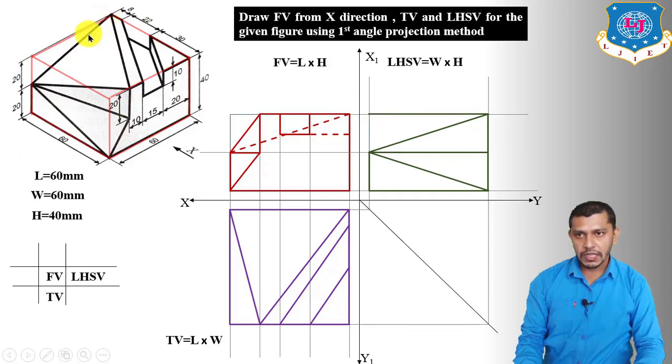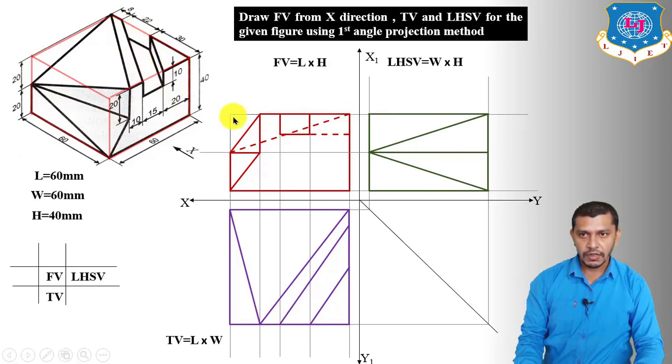Now we have to draw the left hand side view of this inclined face. For that we have to project this point in the left hand face, so it will give us the projection over here at this corner, and another point is already projected over here, so it will be a vertical line over here. Now we have to draw the slot in the left hand side.